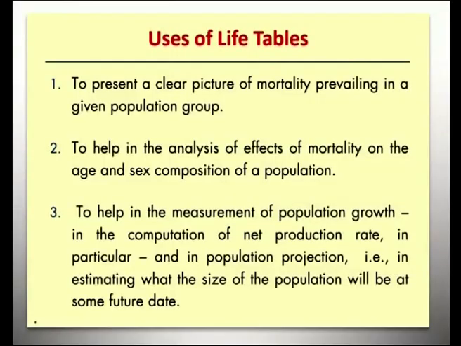Now, after studying the life table, what are the uses of the life table? To present a clear picture of mortality prevailing in a given population group, and to help in the analysis of the effects of mortality on the age and sex composition of a population, which is considered to be a drawback for CDR. And to help in the measurement of population growth, in the computation of NRR in particular, and in population projection. So, that is in estimating what the size of the population will be at some future date.